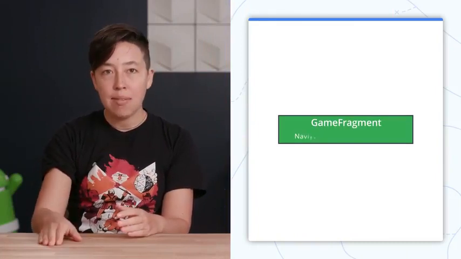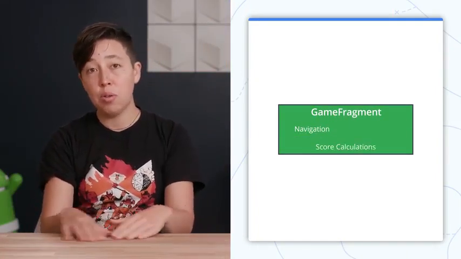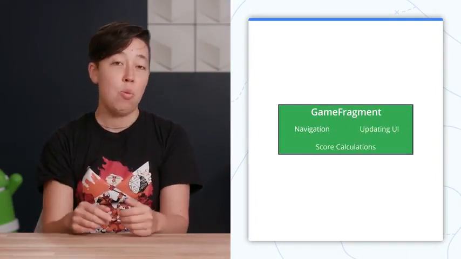This current game fragment class is a lot like the house that I was building at the start of the lesson. Much like when I was trying to fit a bathroom and a kitchen in my one large room design, I'm trying to fit a lot of unrelated functionality into my one game fragment class. So, for example, I've got the logic for navigating, calculating score, and all of the code for updating the user interface all in that one fragment.